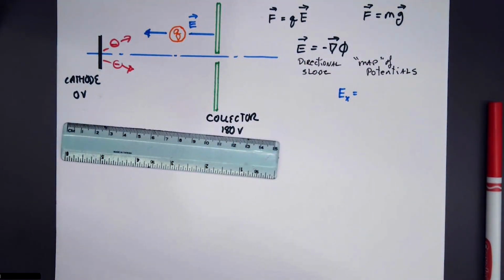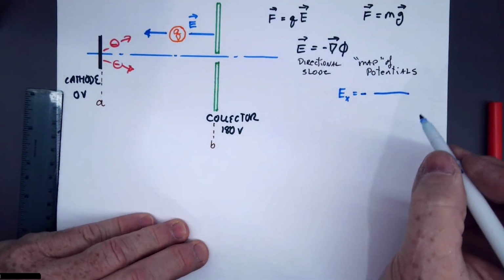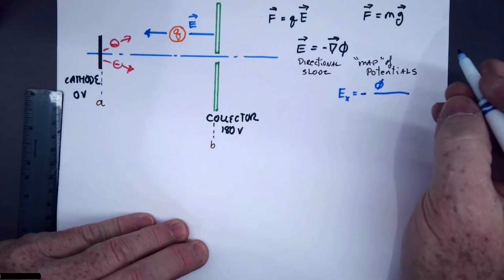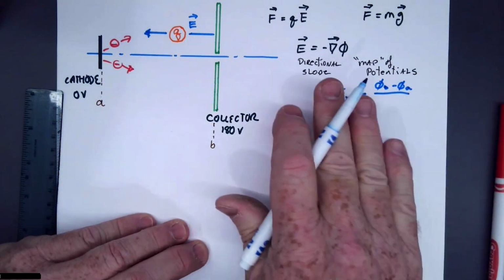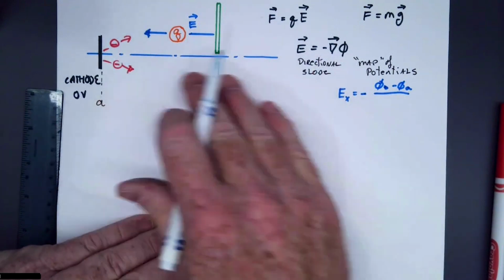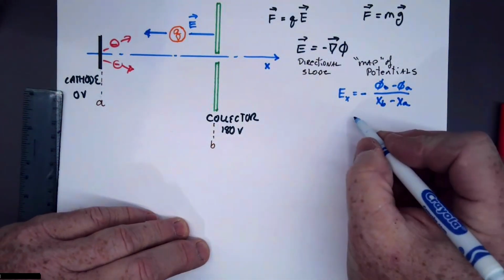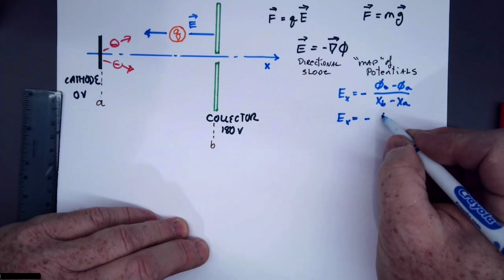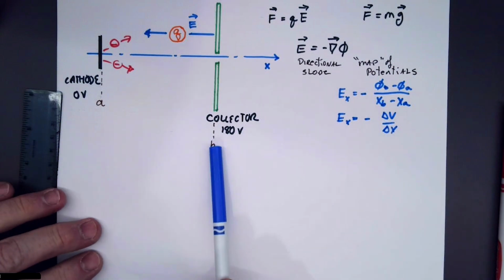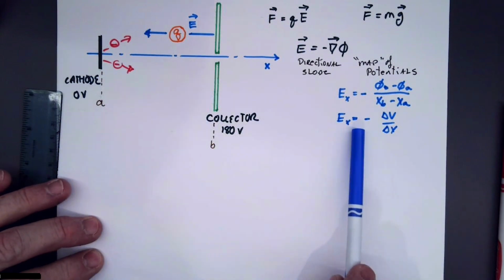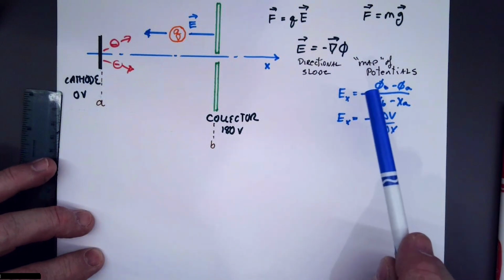So I need to mark a couple of positions first. So this says we're going to take minus the change in potential, and I'm just going to write potential at B minus potential at A, and then of course I've got to divide by, since this is a slope in spatial coordinates, this is the x direction, x at B minus x at A. Now this should smell a lot like change in volts over change in position. The minus sign here, if the potential at B is higher than it is at A, I'll end up with a minus sign, and that just means the E points in the minus x direction. And indeed, that's what we have here. The potential at B is greater than that at A.